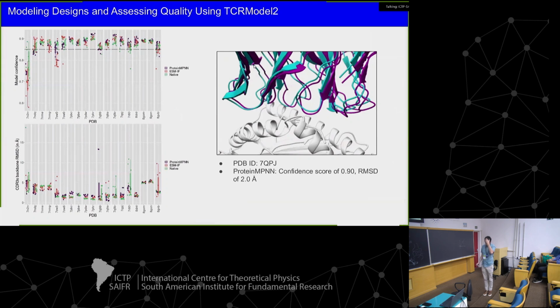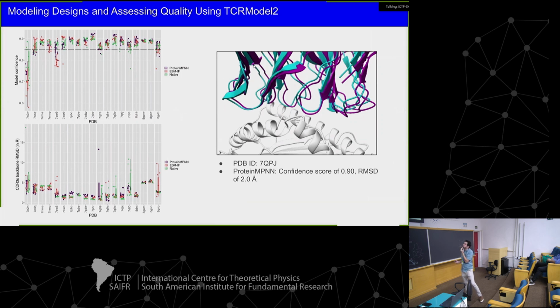Okay, but it doesn't matter if you just try to design a protein and you have a high sequence recovery. Actually, sometimes what you want is a very different sequence, right? You may want variability. So even if you have a sequence with low sequence recovery, those sequences can be good binders. So the idea was, okay, let's try to model all of our designs. Remember the confidence score. We try to model all designs and extract the confidence scores for each design to see if the confidence can say something.